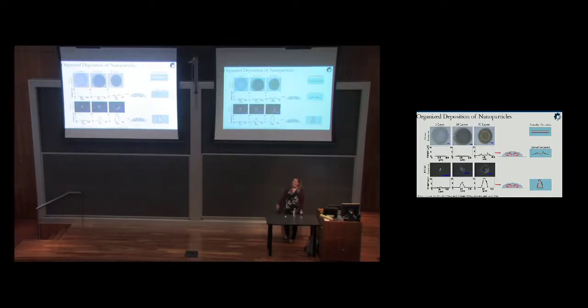We did all of our inkjet printing and none of our devices worked. We kept trying to activate them and couldn't figure out what was going on. Finally we took some images and realized that these Marangoni flows were messing up our process. All the particles were depositing either on the outside — this is commonly called the coffee ring effect — or piling up in the middle. In either case we weren't getting continuous particle formations and none of our devices were working. We had this intended geometry of a perfect rectangle and were getting anything but.